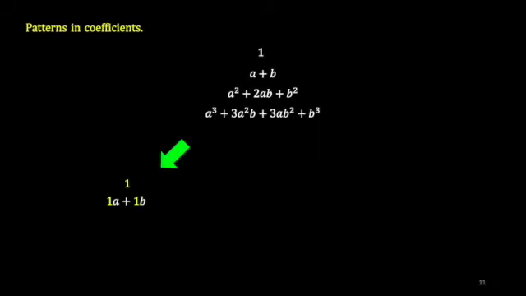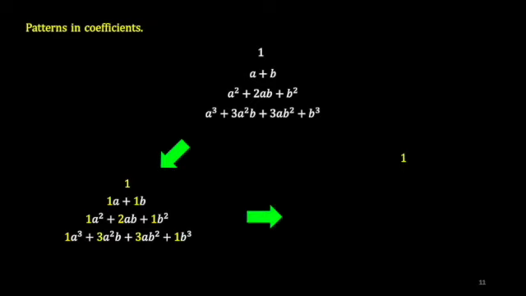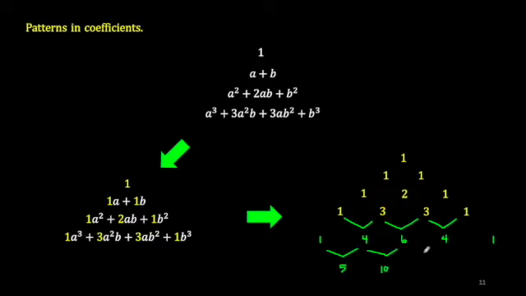1, 1a, 1b, and so on, hanggang sa expansion na kung saan 3 yung degree ng binomial na a plus b. Sa ganitong way naman, 1, 1, 1, 1, 2, 1, 1, 3, 3, 1. Ngayon, kung magtataka kayo ano yung mga susunod na values sa susunod na rows, ang gagawin nyo lang, i-add nyo lang po yung mga numbers na magkakatabi doon sa bawat row. Let's say 1 plus 3, 4, 3 plus 3, 6, 3 plus 1, 4.